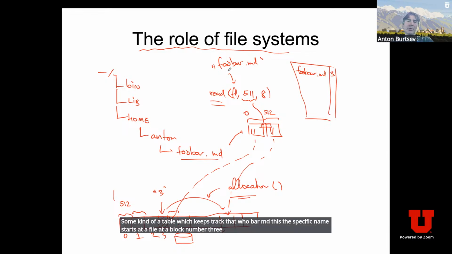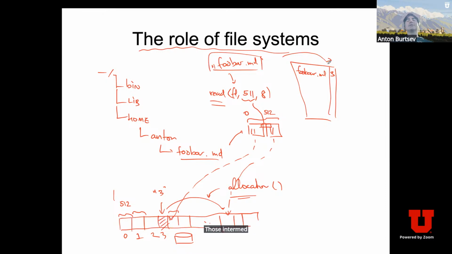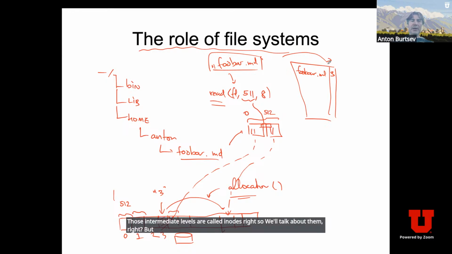So it has to resolve from these string names into blocks on disk, and maybe some intermediate levels as well. Those intermediate levels are called inodes, right? We'll talk about them, but just to give you a hint of what's going on.